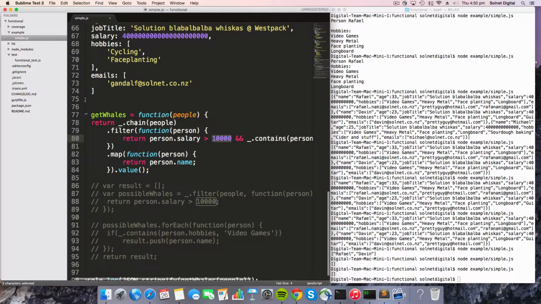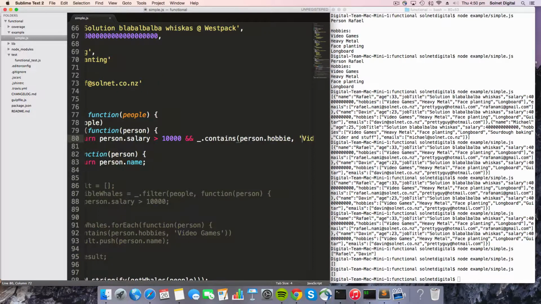Well, I can do this, and I don't need to use chain. So this one returns person.salary and contains hobbies. Typo.